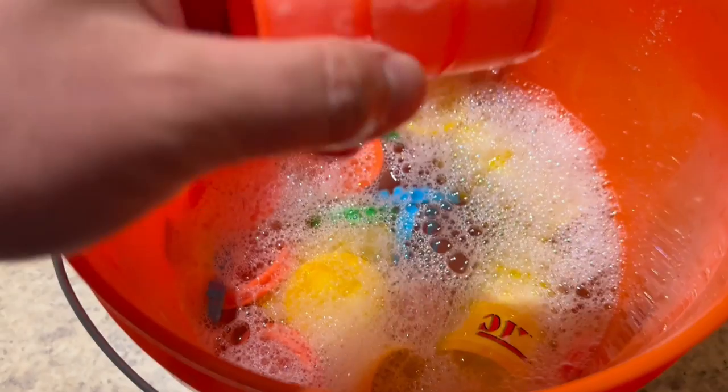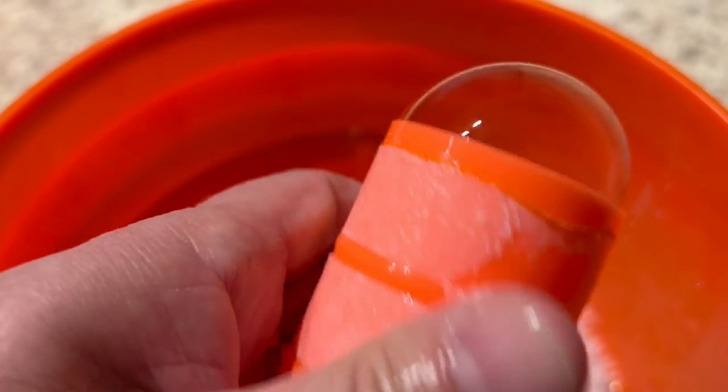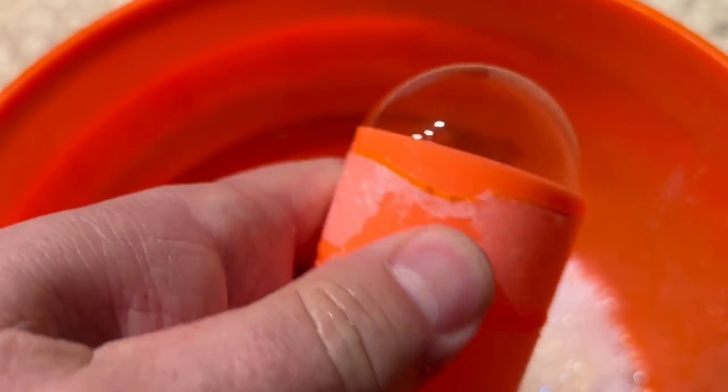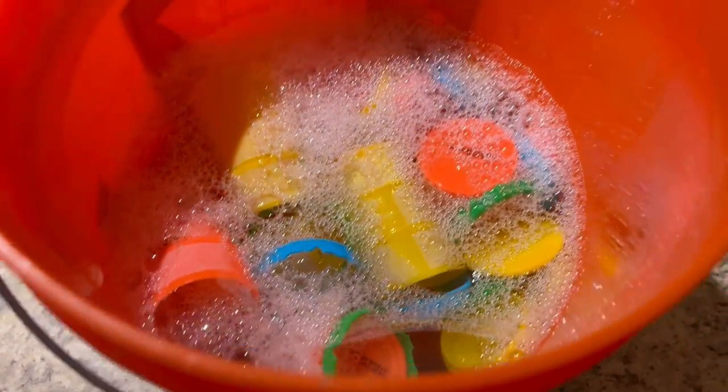Now as far as the plastic smaller ones that you buy from the store I definitely would recommend soaking those probably overnight. This way the decal, the sticker, will just kind of rub right off. You won't have to do much work. The longer they soak the easier it is. So I found if I put them in warm water and just detergent that usually does the trick.